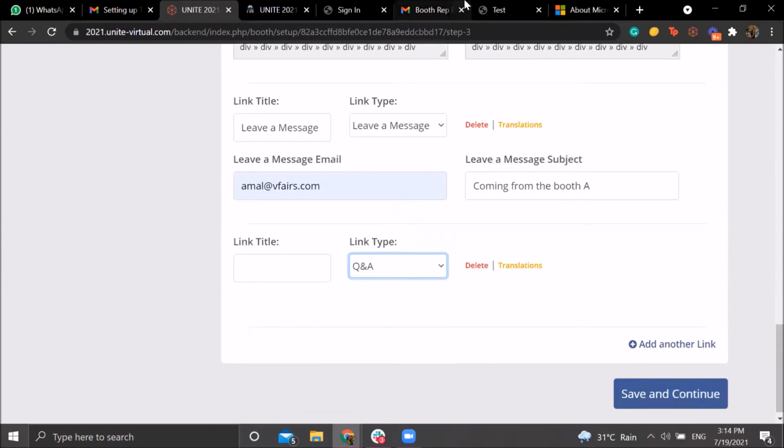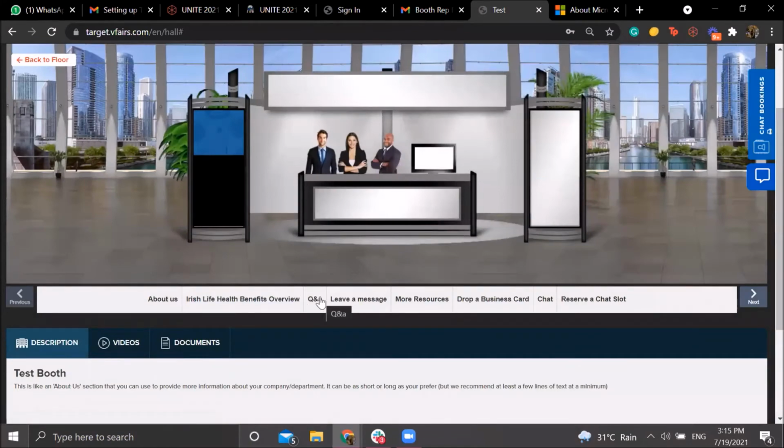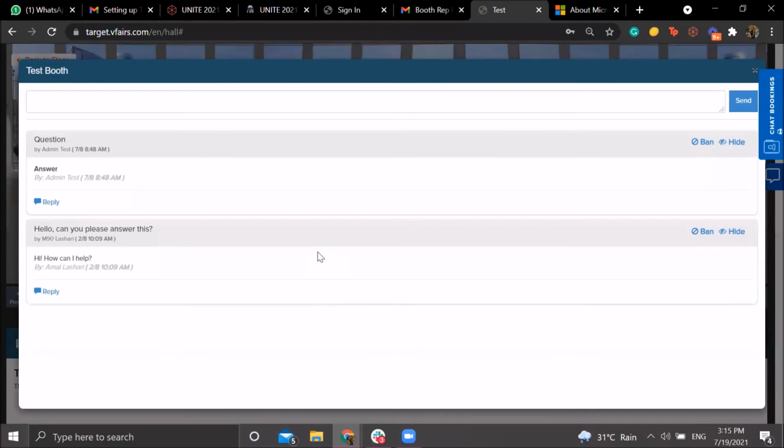Now, how does the Q&A option work? Well, we'll be covering this in a lot more detail during our chat training, which is going to be closer to the event date. But just as a quick overview, there is an option for attendees to engage in a Q&A, which is going to be a public Q&A on your booth level. So there is a chat platform that is separate, but they can also ask some public questions and you can also put in some public answers as well. So this can function as sort of an FAQ section for your booth.